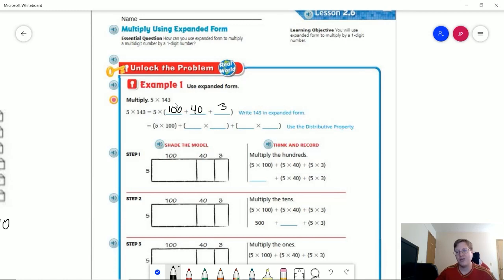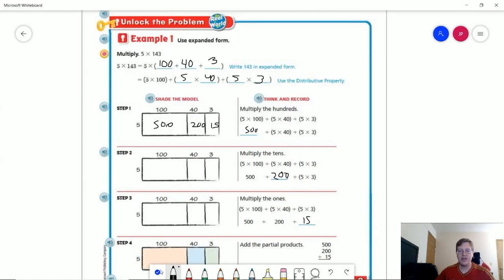And we are going to use that for multiplication. We're going to use it using models, and we are going to use that to find partial products that we can add together to get to our answer. The idea is that we can do this, hopefully, using mental math, and then be able to get to the point that we could just do 500, which would go in the blank here, plus 200 plus 15. And so I could go ahead and add those together. This first part, what they would want us to do is do 5 times 40 and 5 times 3, which is kind of what I just represented down here.